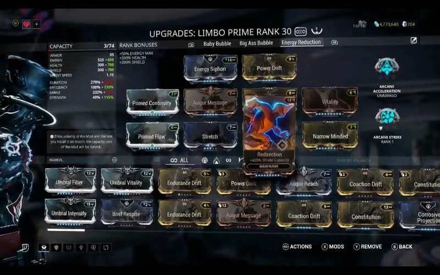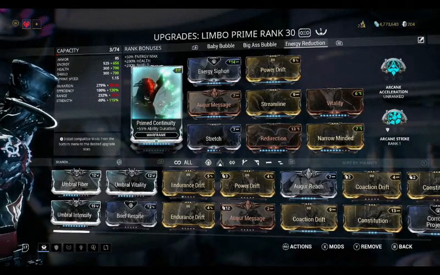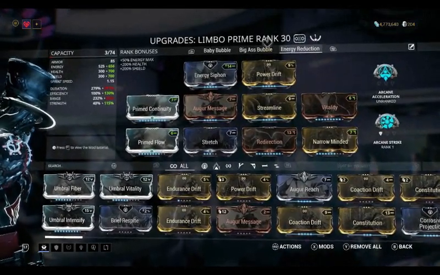Now I have Health and Shield on here. You could replace that with Strength or whatever really that you want. I don't think the Strength is that important. You really only use it for when you're bringing up and putting down the Cataclysm or when you're banishing someone, and I'd rather have more duration and worry about focusing on the right size range.